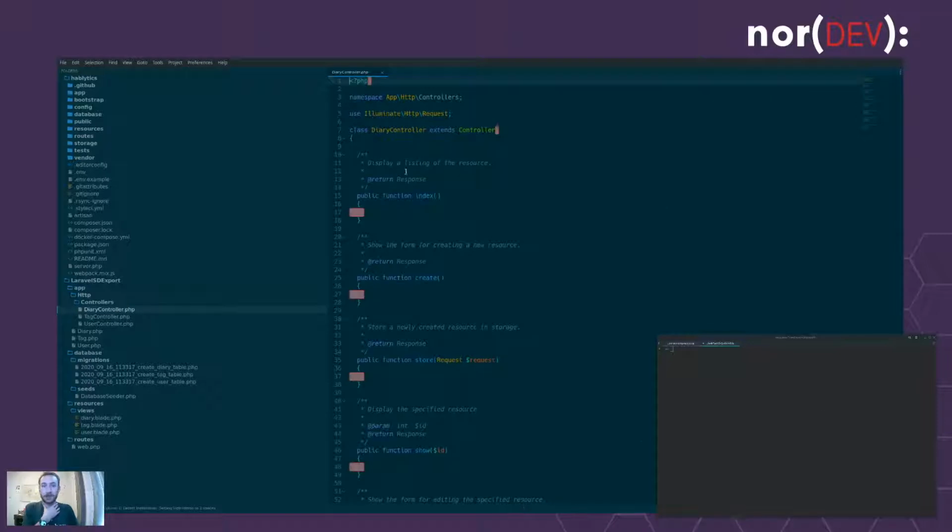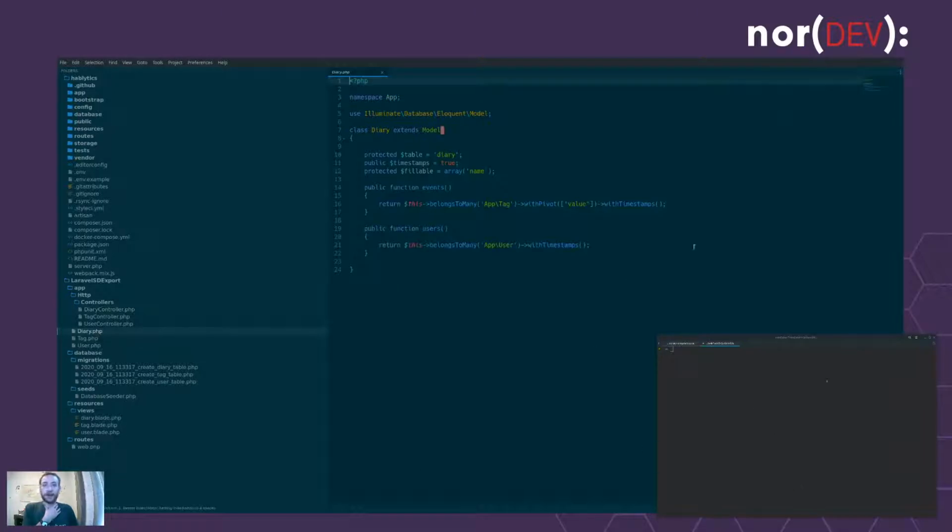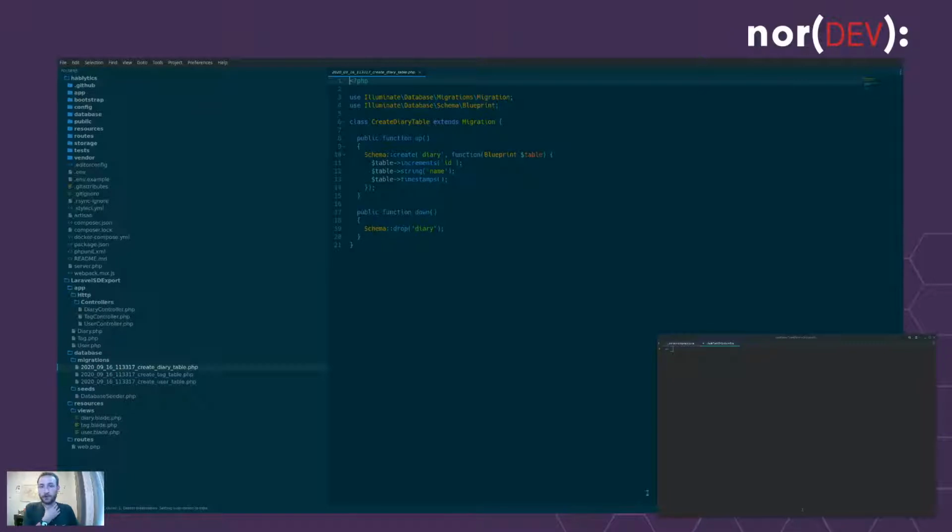So here we have a diary controller for our diary model. Here we have our diary model, and in the migrations folder we have our diary migration. All very simple. I will walk us through them.